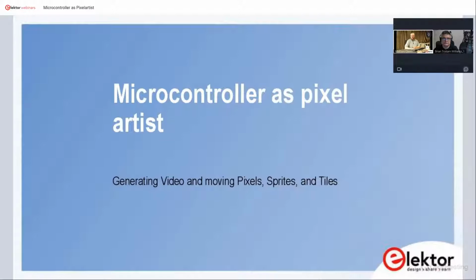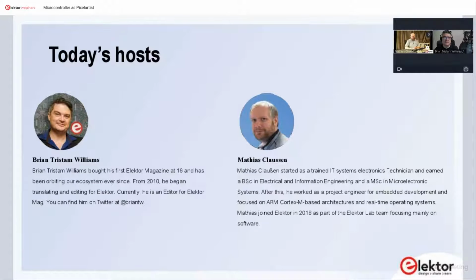Today with me, my name is Mathias Claussen, and we have also with me Brian Tristam Williams. Brian, would you like to introduce yourself a little bit so that the audience... Sure. I was buying my first Elektor magazine when I was about 16 years old, so that was maybe 3 years ago. And funnily enough, it was a video-related article. I've always been interested in video because back in the day, we had PAL and we had NTSC, and we had NTSC Laserdiscs and only PAL TVs, and multi-system was very expensive. So Elektor had a lovely little circuit that could convert PAL to RGB. And I've been following Elektor ever since and working with you guys full-time for maybe 6 months.